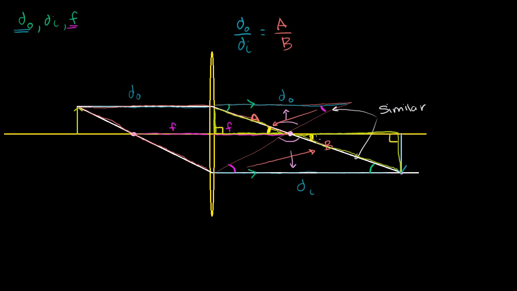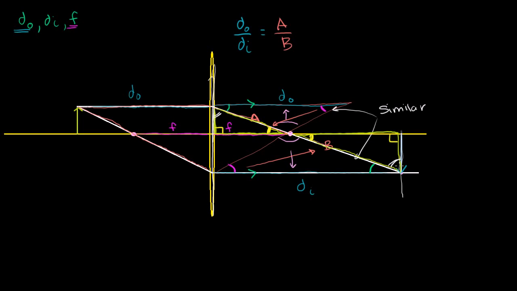If two angles of two triangles are the same, the third angle also has to be the same. So we could also say that this thing is going to be the same thing as this thing. Or another way you could have said it is that this line up over here, which is represented by the lens, or the line that is right along the lens, is parallel to the object right over there. And then you could make the same alternate interior argument there. But the other thing is, look, I have two triangles. Two of the angles in those two triangles are the same.